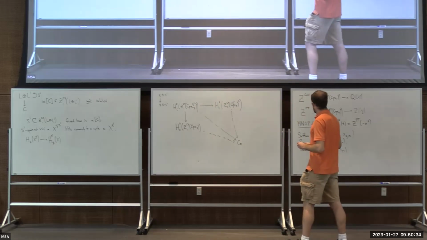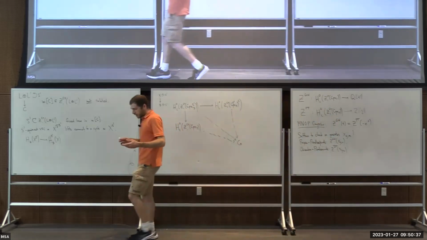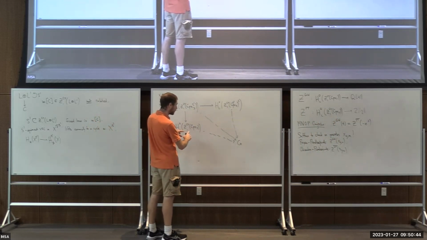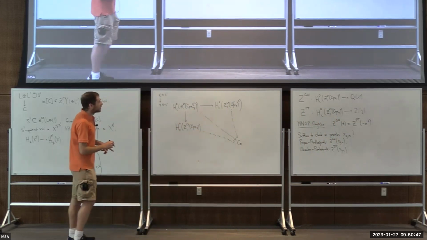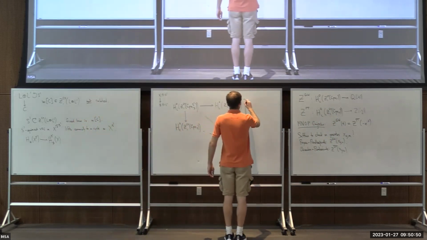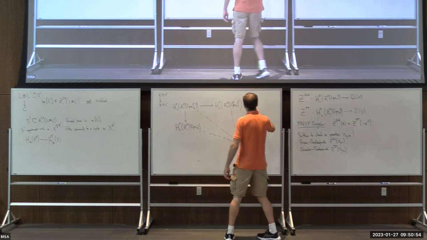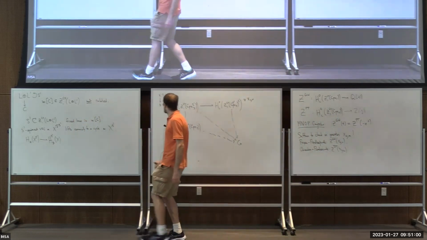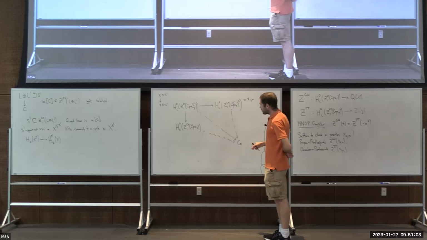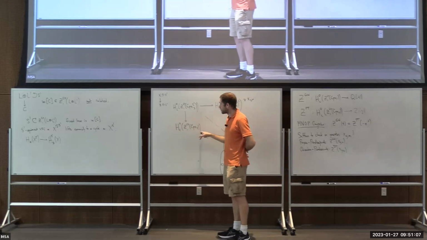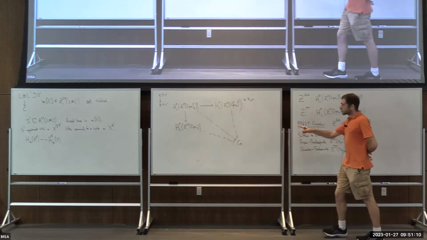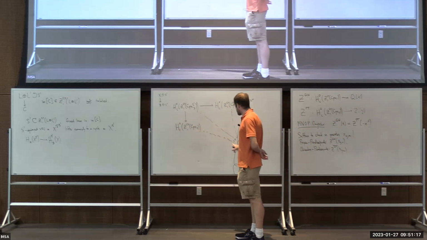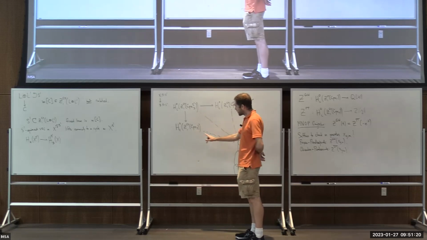And now we can do some sort of diagram chase to try to show that ZGW equals ZP. So how does it work? These elementary generators most naturally live here. And we have two maps out of this group, which we're trying to prove agree. Now we know this group here is generated by elementary cycles. So to prove they agree, I just have to prove they agree on elementary cycles.